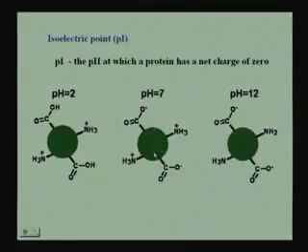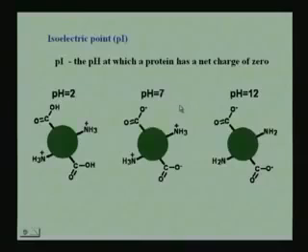Now, you may have another protein that has an extra NH3 plus here, right. So, to reach a net charge of 0, I would have to go even higher in pH to achieve a net charge of 0. Once I achieve that net charge of 0, I can then say that I have reached what is called the pI of the protein. So, as I keep on increasing the pH, deprotonating all these protons that are available, I come to a very high pH where I have lost even all the protons that were associated with the amine groups.